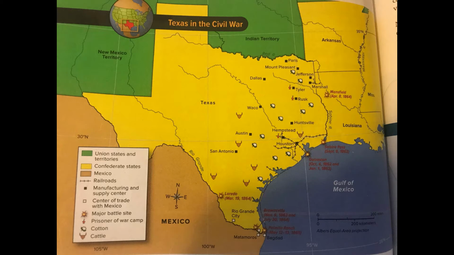And where it dumps out into the Gulf of Mexico, that's an important position for the North because they want to get in there. And if they do capture that spot, see these railroads, they'll be able to use the railroads to come into the interior of Texas a lot easier, and they actually want to capture Houston and Beaumont, Texas.